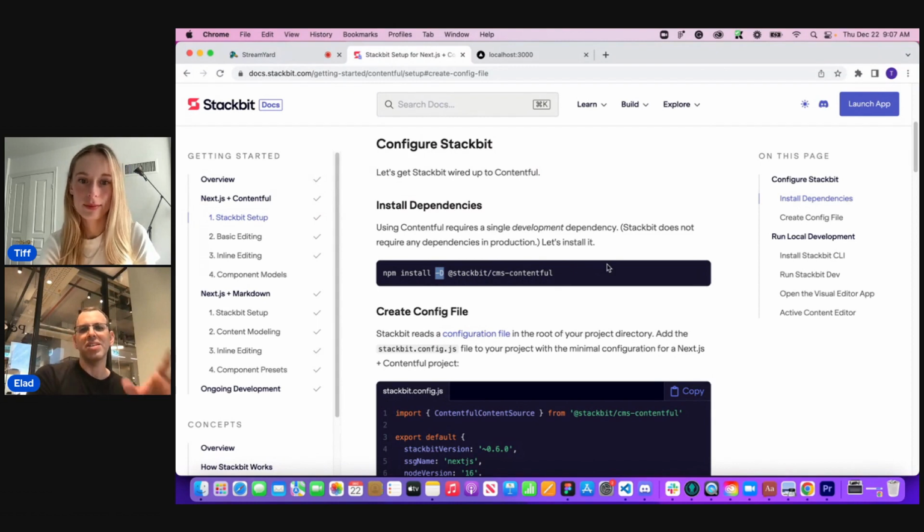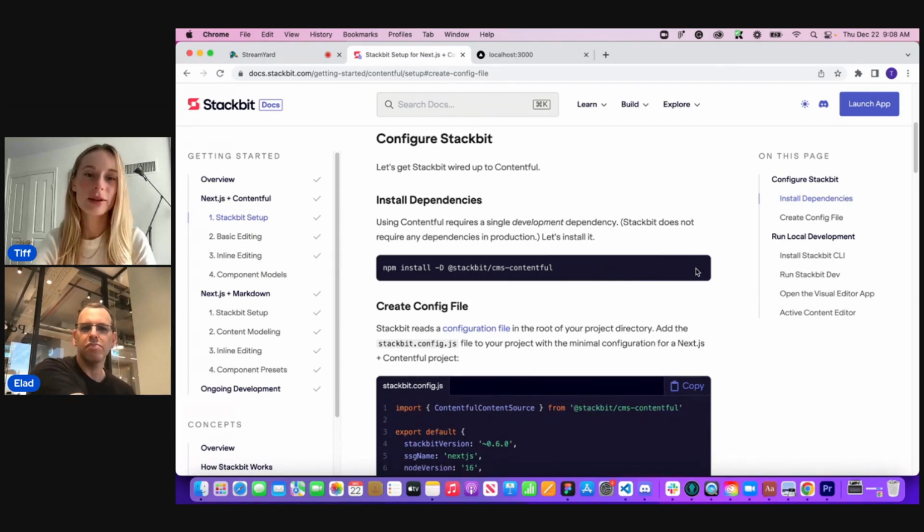That's like the capital -D over there, which means that it's actually not going to be part of production. And it's not a package that is going to run as part of the website. It's like when you run npm run dev, Next doesn't care about this package. This is basically for the Stackbit CLI and for the config file, which the Stackbit CLI is going to run. So it's not something that is like another dependency of the website. It's more about the editing for the visual editor specifically. Yeah. No, that's good to know. Thank you. So it's not going to slow anything down in production and whatnot. So thank you for explaining that.